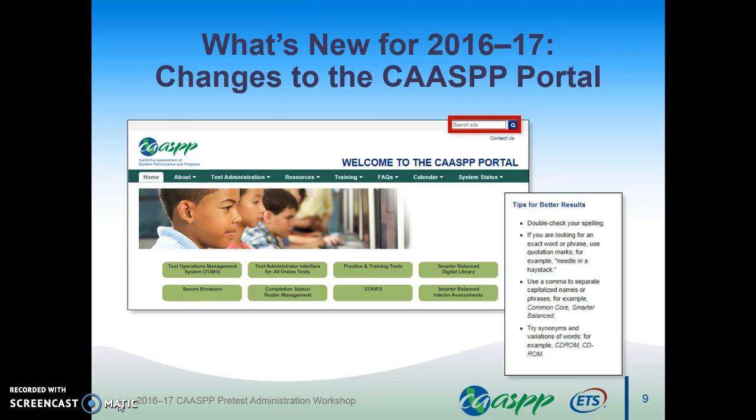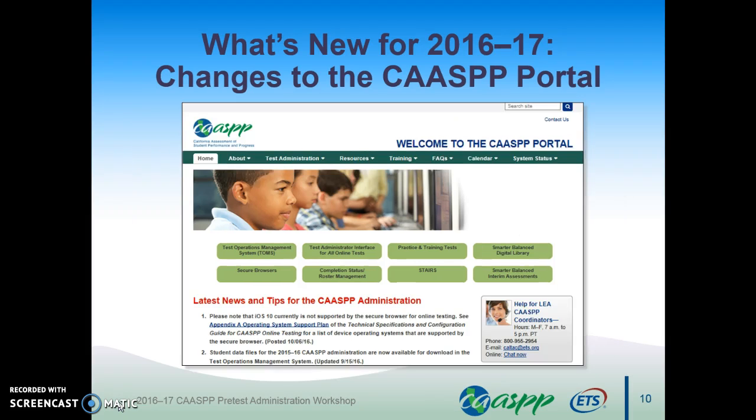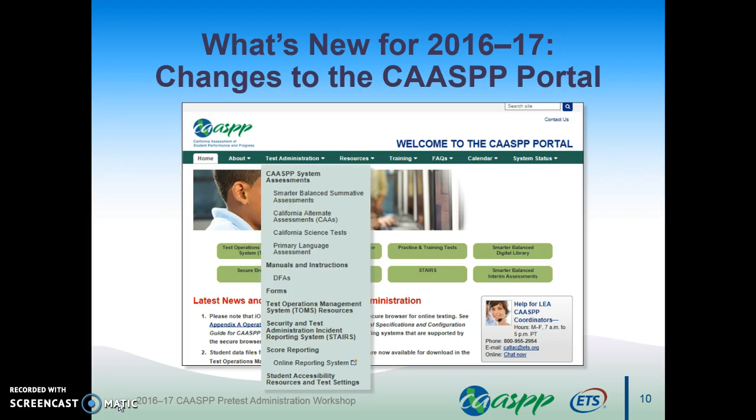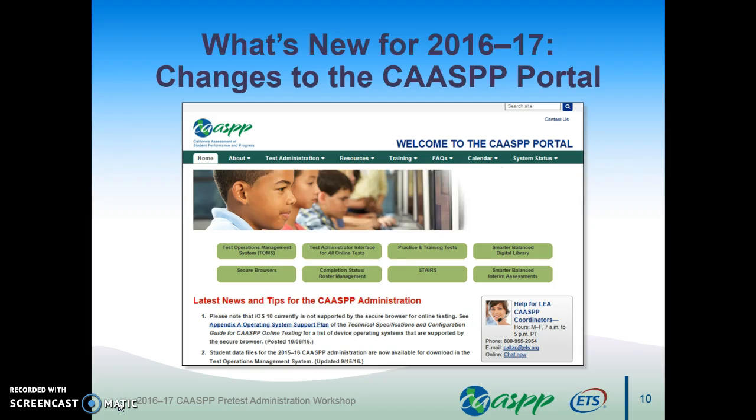Make sure that you are verifying your demographics in TOMS this week. If you can do it ASAP, that would be great. Should take you about 10 to 15 minutes. You're going to make sure you double check for correct birth dates, grade assignments, everything like that, because it takes about 24 to 48 hours for student information to be updated. So we want to make sure that we are doing that before next week.